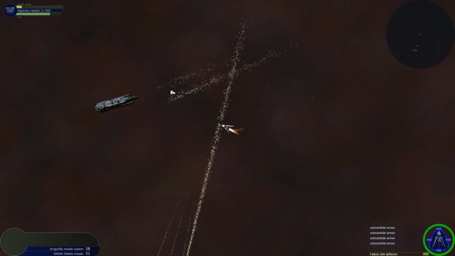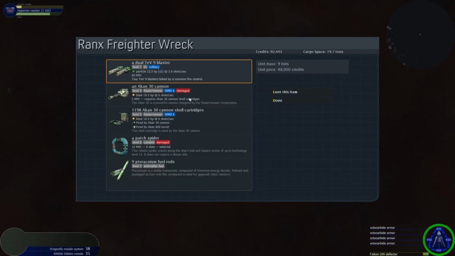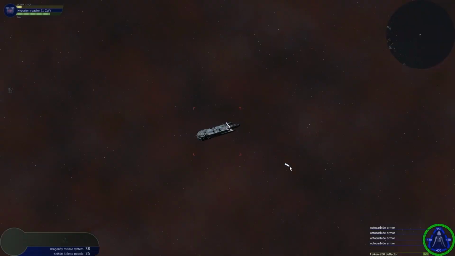There we go. And then of course I can loot them and see what they've got. Sometimes they've got some stuff, patch spiders, fuel rods, that kind of stuff. And then of course a ton of ammunition. So if you fly the ACAN-30, that definitely is a good source of ammunition.